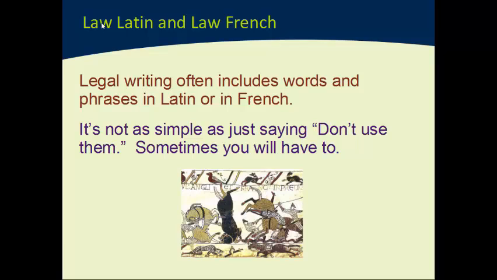Now, obviously, when the Justinian Code was written, it was written in the language of the Roman Empire, which is Latin. Later on, we had the fall of the Roman Empire, and with the fall of the Roman Empire came the onset of the Dark Ages. During that period of time, literacy was almost unknown, except among the clergy. And the clergy, of course, did most of their reading and most of their writing in Latin.